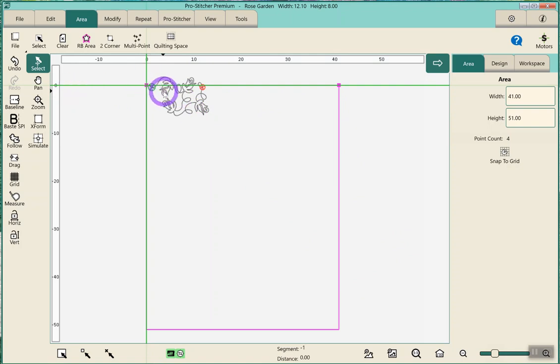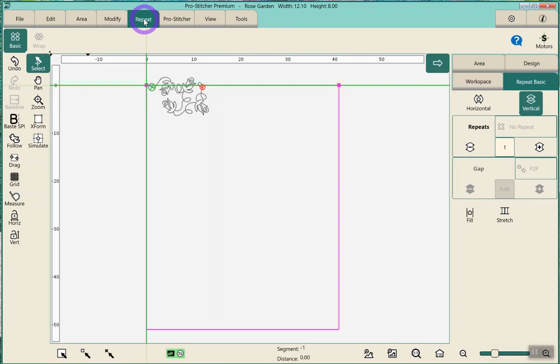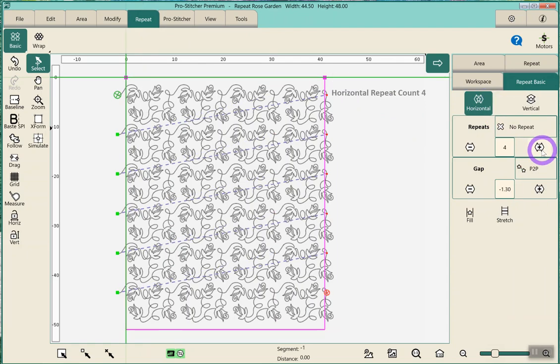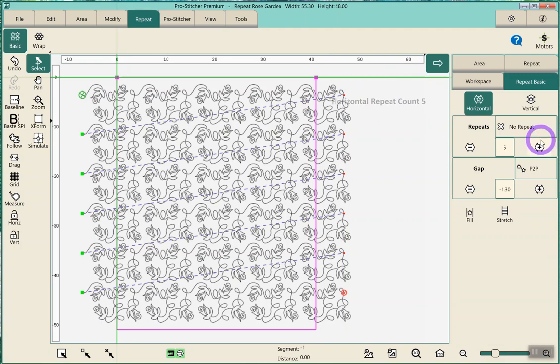All right, so I did resize my design, so I'm going to baseline it. That holds the change, which is the size, so I can make subsequent changes, which is, at this point, repeat. I can hit the word fill, which fills up to but not overfill the design. It just gets me going and started. I'm going to then go to my horizontal and add another one. Because this design chops off the outside, I want this end outside and this start outside. So I'm going to actually do one more just for kicks and giggles.